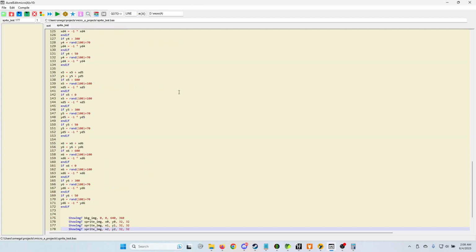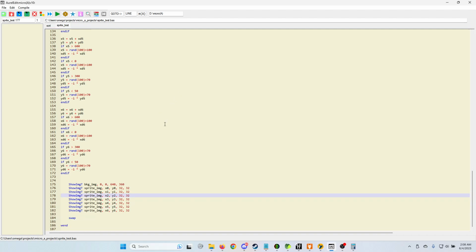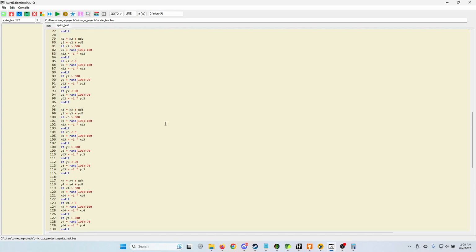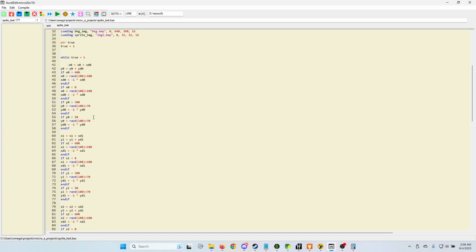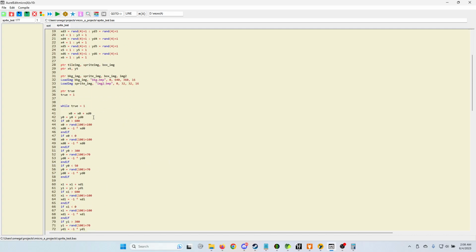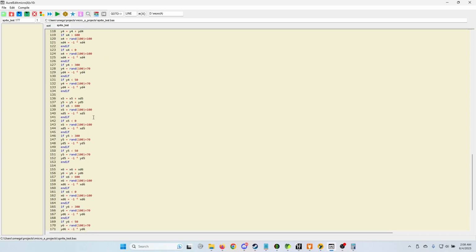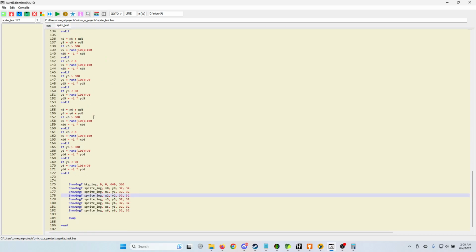Now for the sprite rendering tests, I only got Micro A to render a max of 7 sprites. The other languages were rendering 1024 sprites, but with Micro A, for one thing, arrays don't seem to work, or they're inconsistent in how they work.